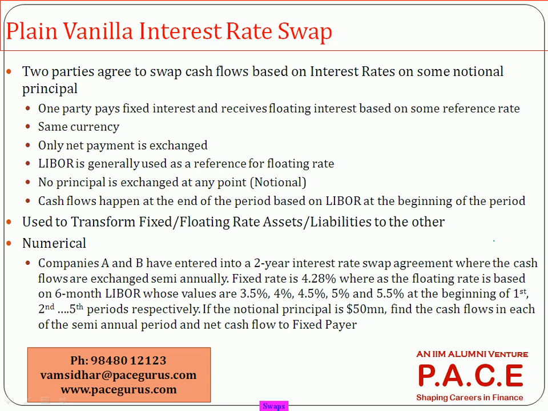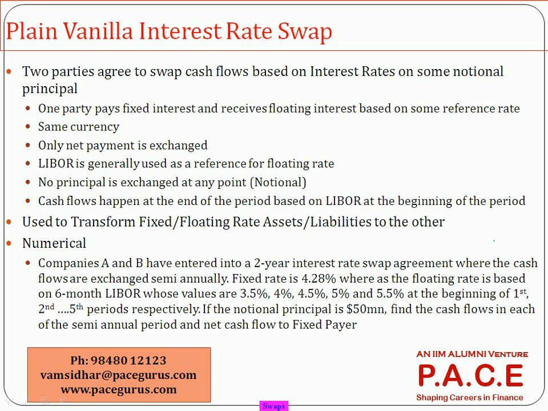So depending on whether the fixed rate is more than the floating rate, because if the interest rates in the market are going down, there is a chance that the fixed rate will be more than the floating rate. Similarly, if the interest rates in the market are going up, there is a chance that the floating rate is greater than the fixed rate. Depending on whichever rate is greater, one party passes the benefits to the other party. That's a typical way any swap transaction goes.